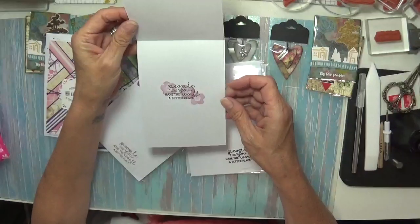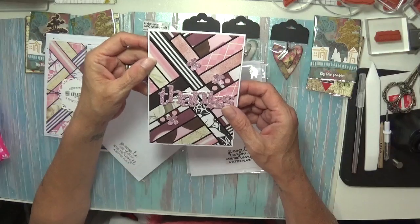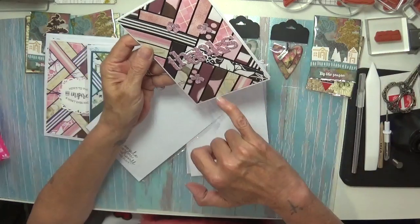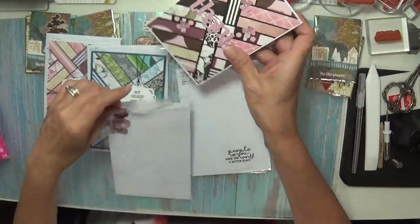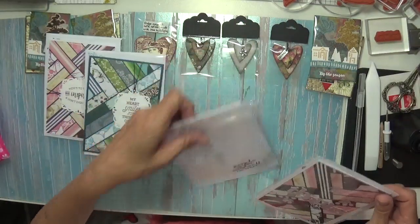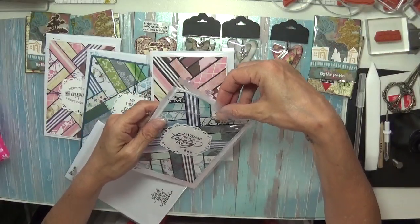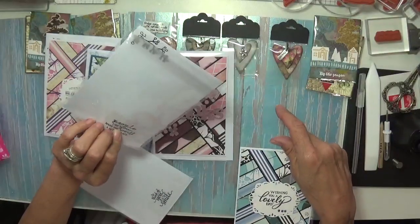And look inside. Oh, beautiful. Absolutely beautiful. I love that you've left a gap in between each one. And they're so perfectly lined up. Oh my gosh. Beautiful. These are stunning. I hope they're all the same. I love that. Oh my goodness, look at that. I love that little swirl. It's so cute.